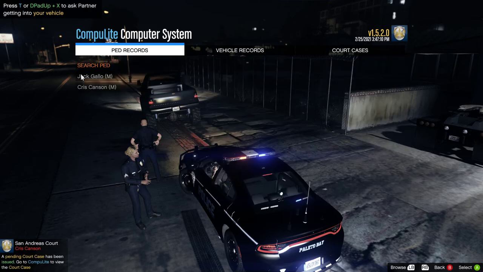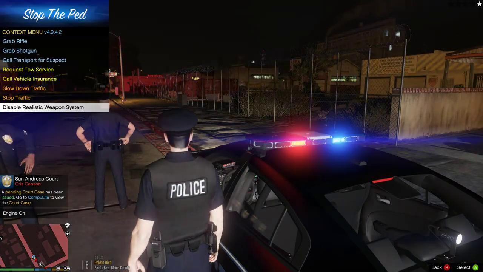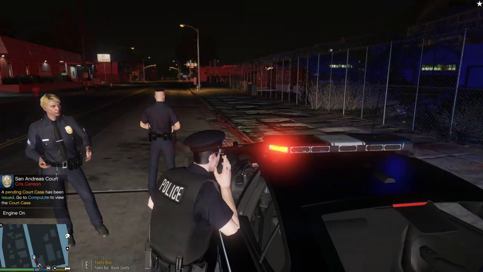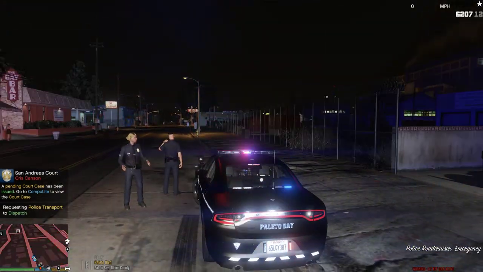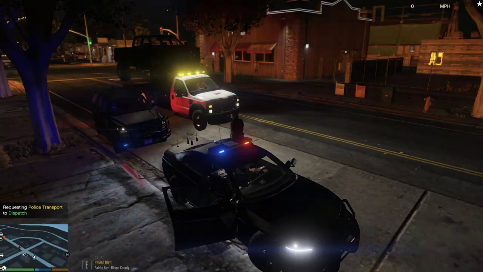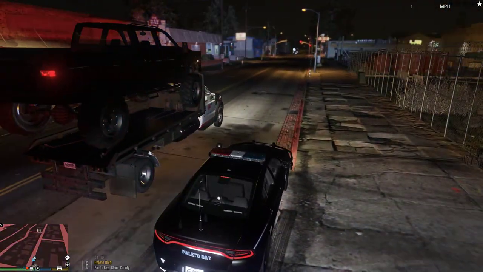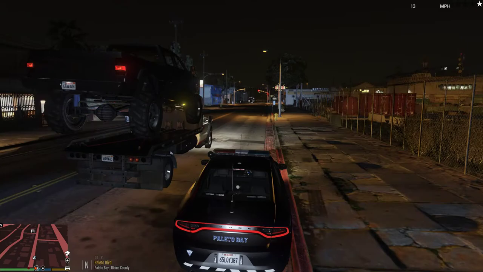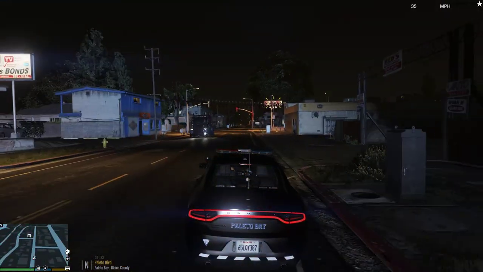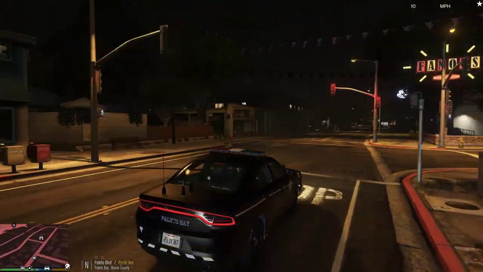All right. We'll have them take him in. Assistance required in Paleto Bay. They'll take him in. 10-23, Condo Bravo. Thank you. He's going to jail.